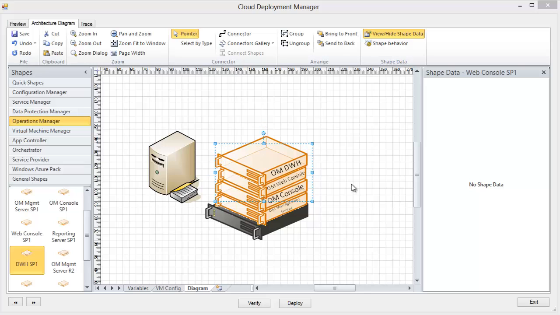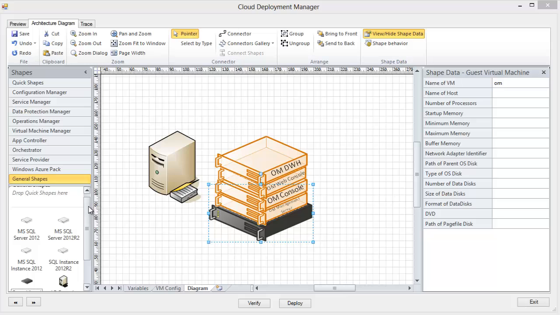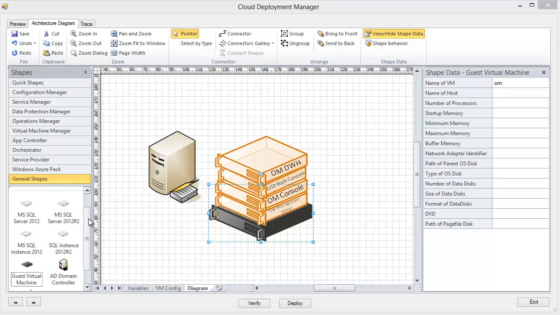See how easy it is to build a deployment of Operations Manager with Cloud Deployment Manager, and remember how difficult it is by using the traditional procedure, especially in previous versions. Forget all about complex commands, group policies, and registry settings. Now deploy with style with Cloud Deployment Manager.